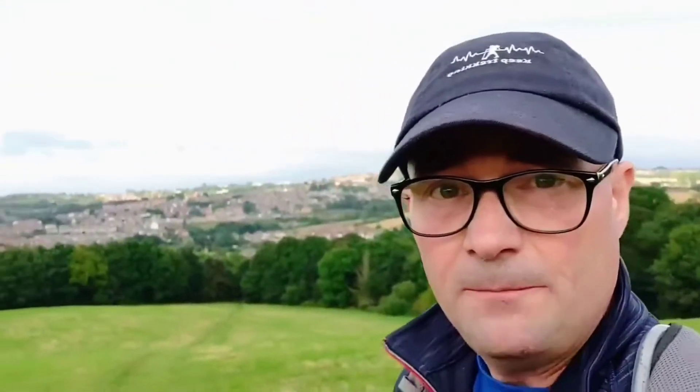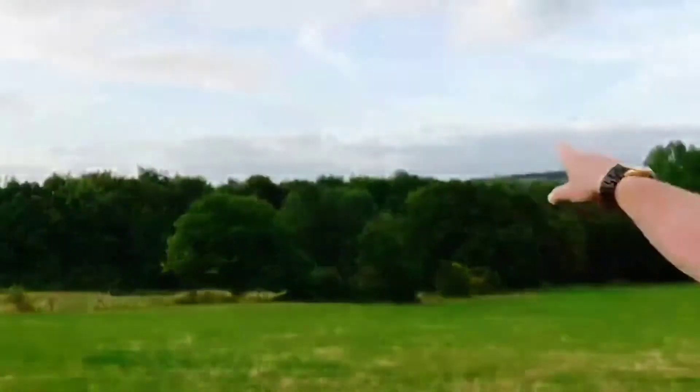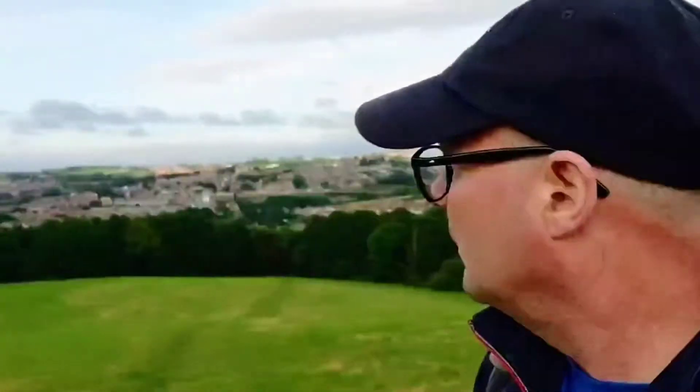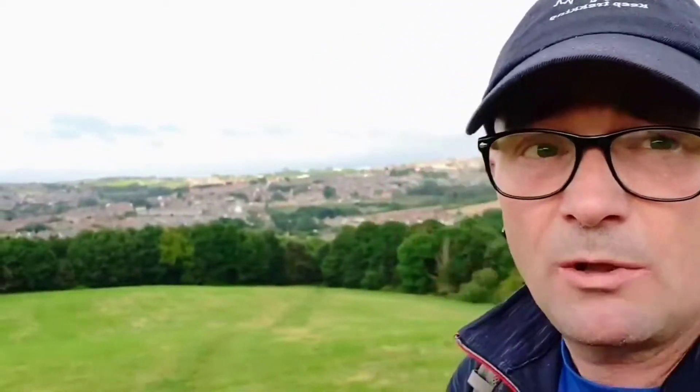We've just come out of the woods from Elsika and we start to walk up a meadow which leads onto the Wentworth Estate. In the distance you've got Elsika down in the bottom - that's the Elsika Heritage Centre where we've come from. Barnsley's that direction. If you've never been to Elsika Heritage Centre before, it's all free - free to park, free to get in. They've got lovely little workshops and the history of the place is absolutely amazing. If you're up this way in Barnsley, definitely call in.